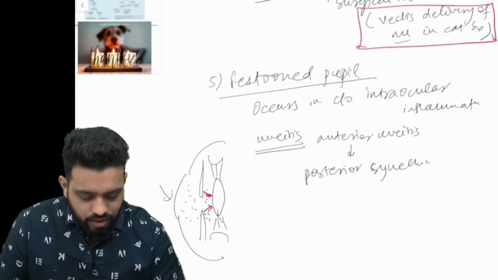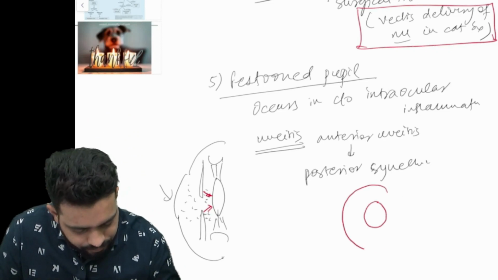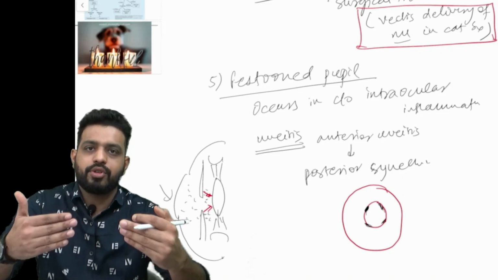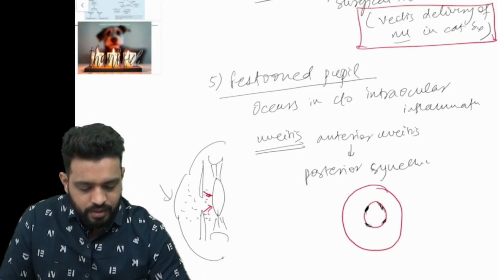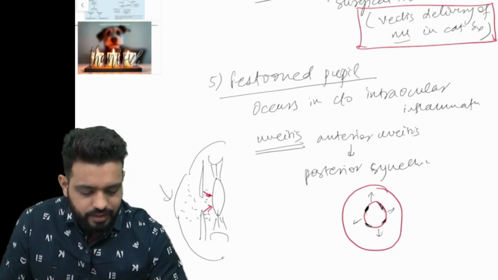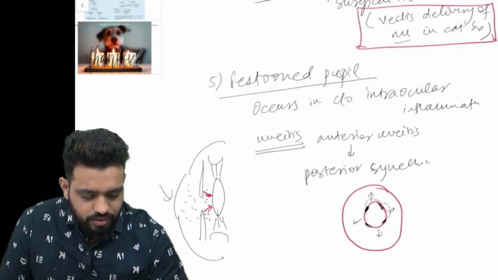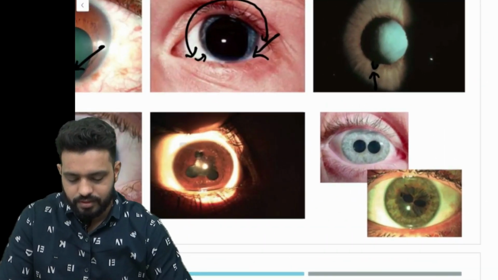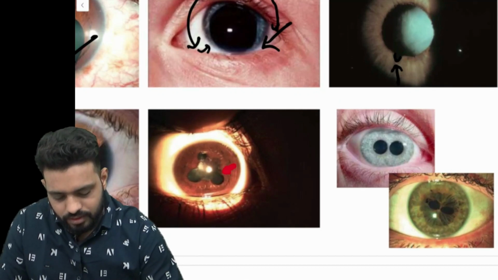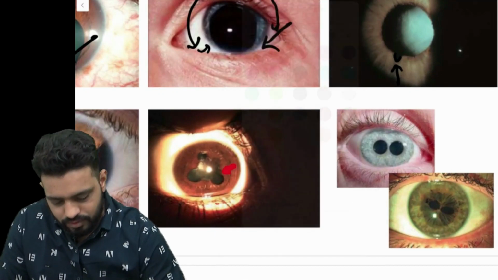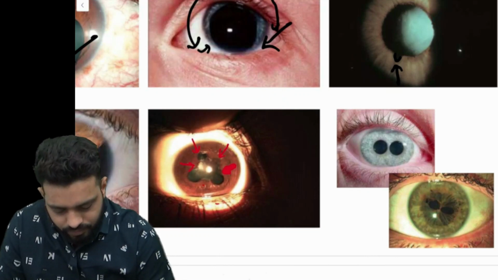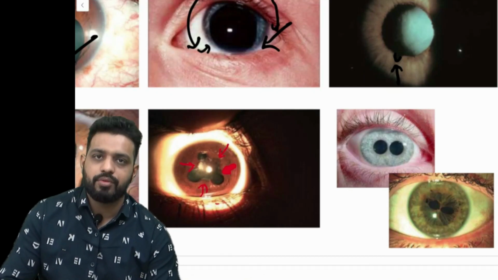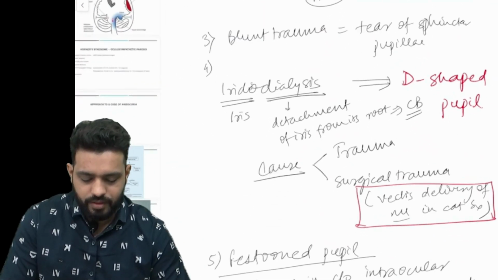But when you put a dilating drop, the circular pupil is all stuck here, here, here, here, posteriorly, behind it. So when you put drops, this part will dilate, this part will dilate, but this won't. So we will get a figure like this. Okay, this is known as festooned pupil. I'll show you the figure. See this. So these are the sites of attachments where synechiae had occurred. Okay, sorry, not this. Yeah. So this is known as festooned pupil because from here it did not dilate, it is stuck to the anterior surface of the lens. Okay.